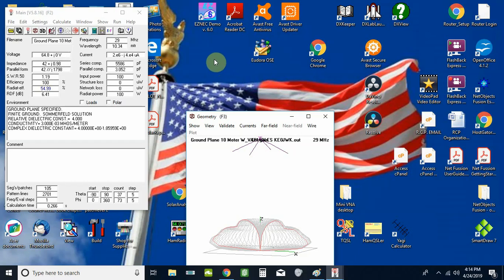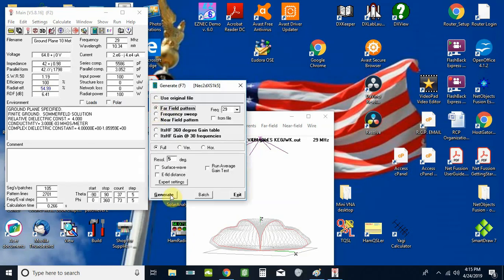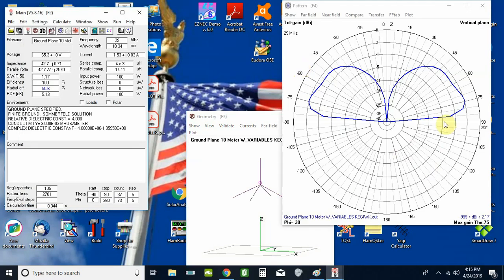As you remember, we left off with the last one. We had scaled the 2 meter antenna up to 10 meters and left with some just okay numbers. So we're going to run the optimizer on it and just see what happens. Right now, if you remember right, this antenna is at about 20 feet off the ground to the base of the antenna. I'm going to run the far field pattern on it here and take a look at that.